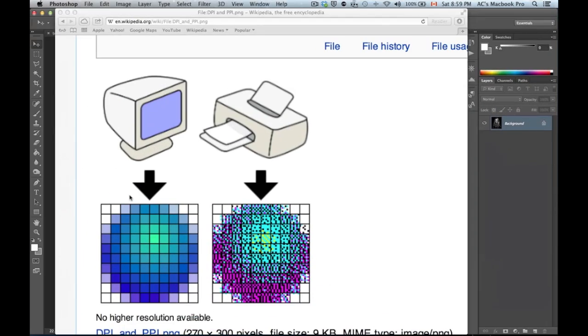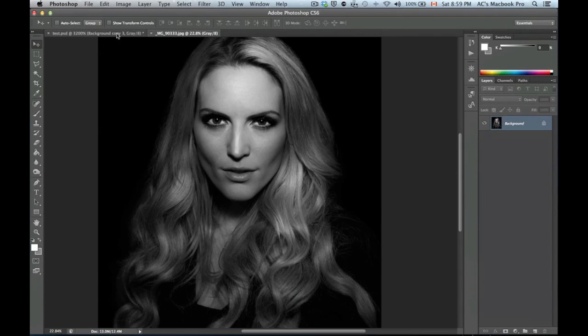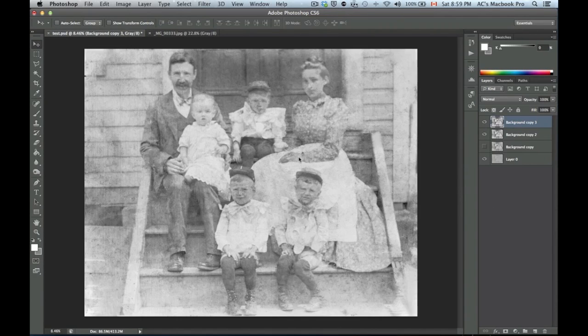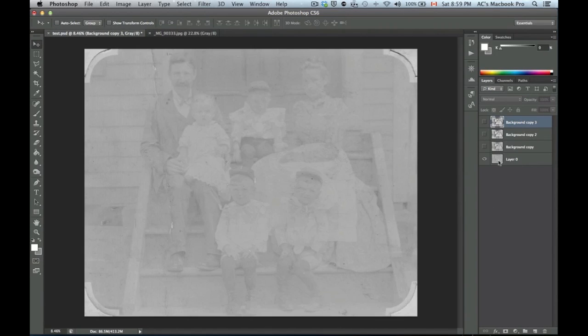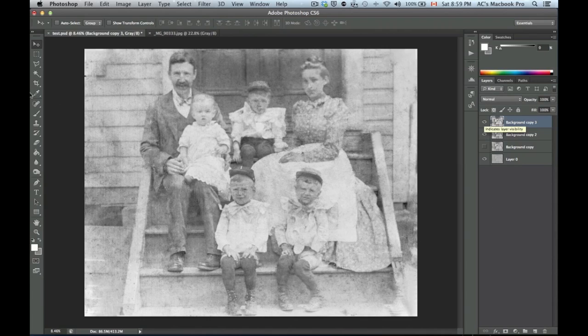As you saw, dots per inch is what's printed, pixels is what you see on your screen. And when you scan your picture, just make sure to scan it at your highest res, such as this one. This one, actually, when I scanned it originally, it looked like this. From there, I just increased a few things and restored a little bit, and your second stage would be that. Once I got to restoring it, right now I'm in this stage. That's just to show you a quick look of what I do and what I know in Photoshop.